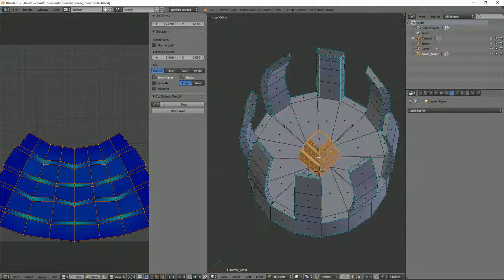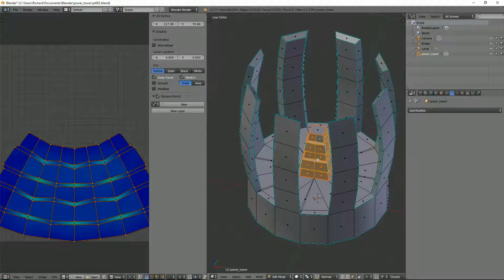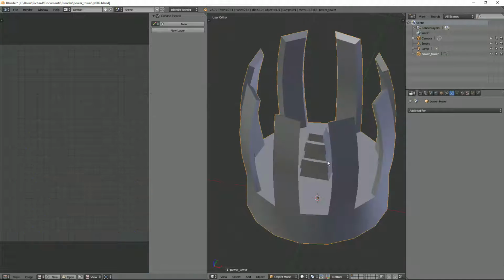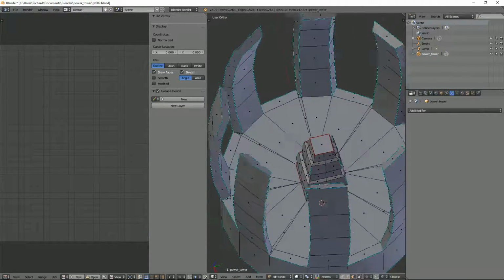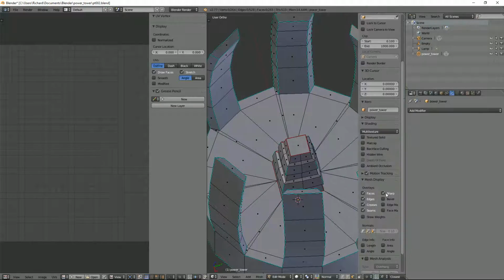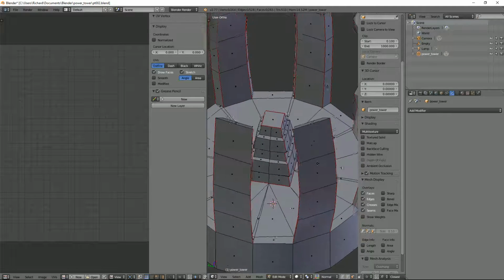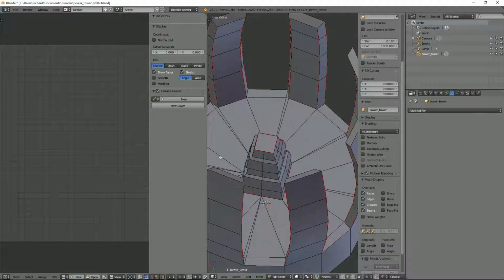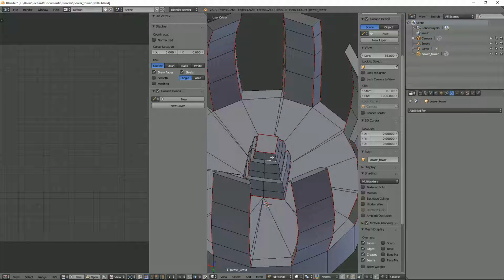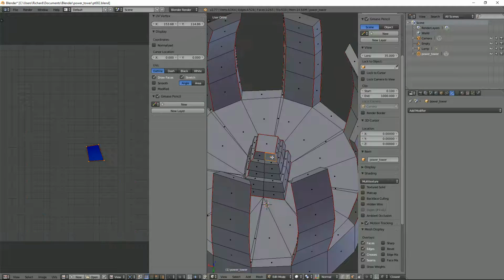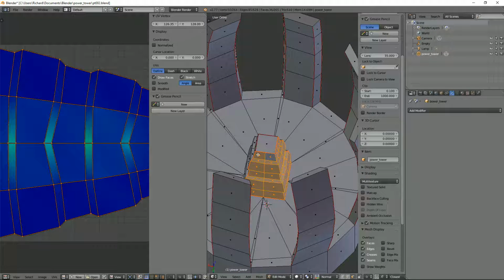Okay, so a bit more than I expected actually. So we can go in here. Let's just try one thing. Let's turn off sharp again, so we can see where we added that seam. Where was it? There. Let's just try it on the other side as well. Control Tab 2. Okay, Control E, mark seam. Do that? No, you've got to be in face mode. That's annoying. L, U. It's still got that, so I don't think that's the problem.